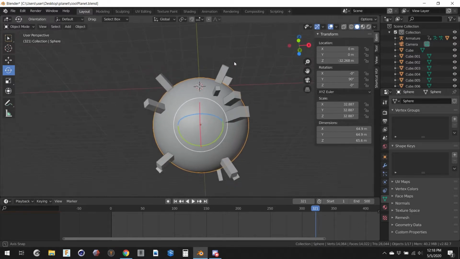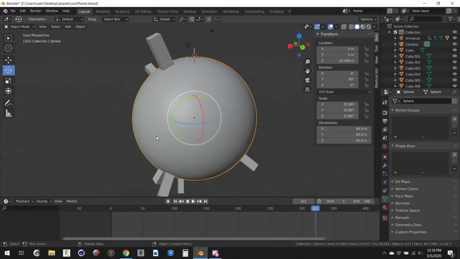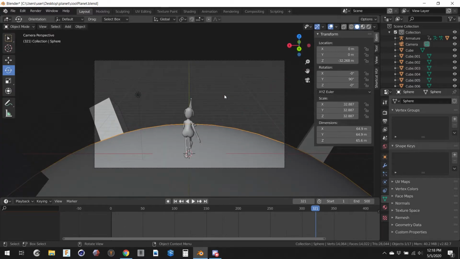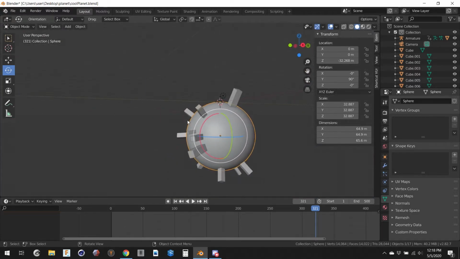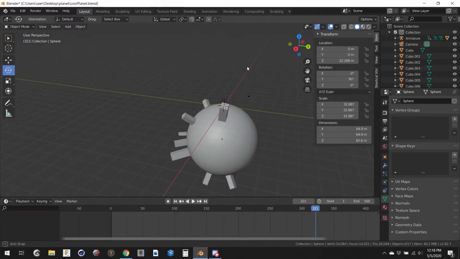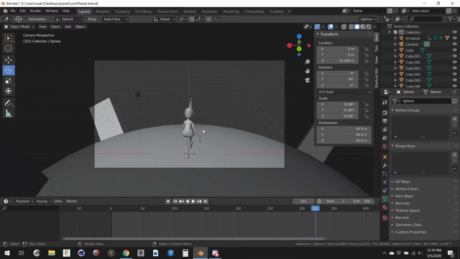We have some buildings, in quotation marks, on that, and we have our character on that world. What we're trying to do here is have the character stay stationary and have the planet rotate under them.